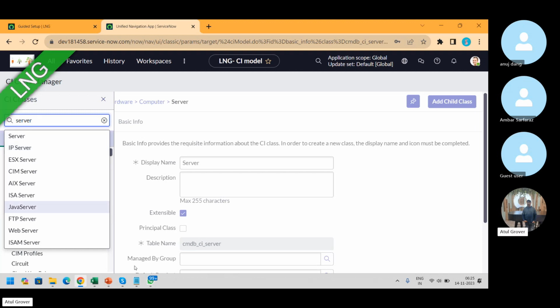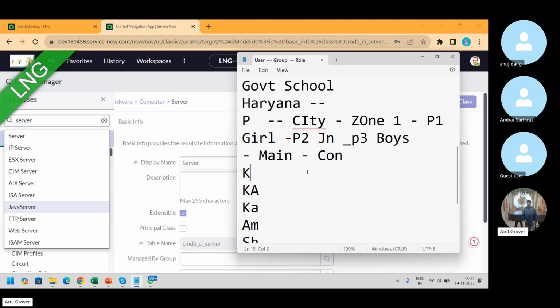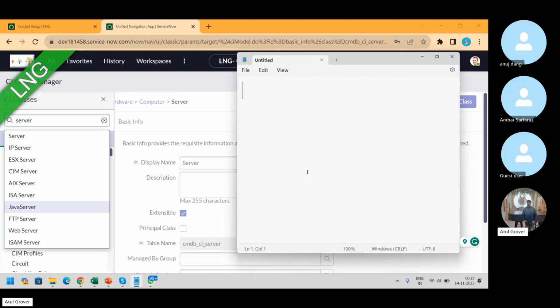And what are the base classes, or what are the core classes for this? ServiceNow has two major classes. The base is called the base CI class, which is the CMDB table. And then we have another class for the technical CIs.